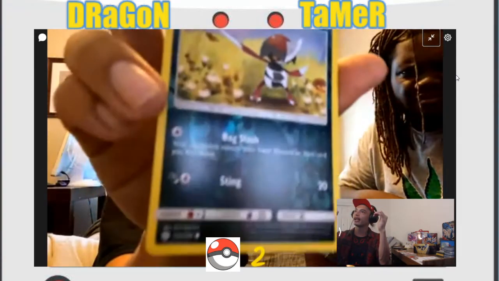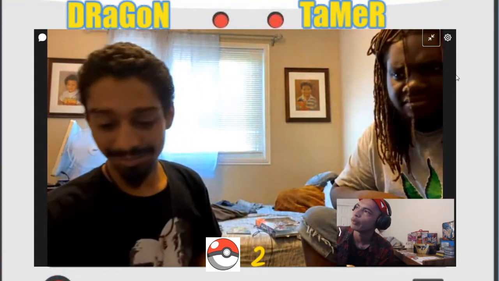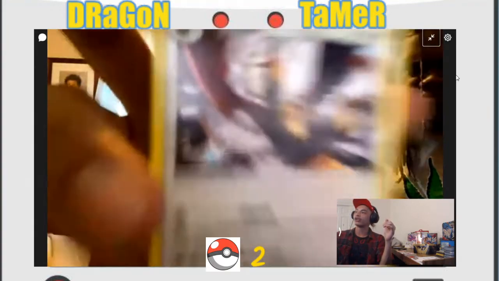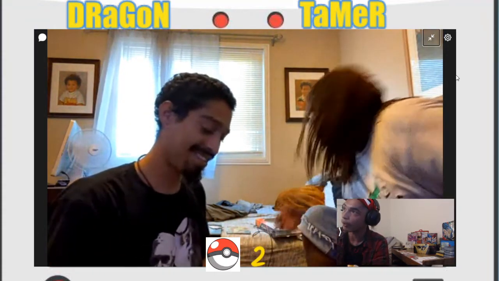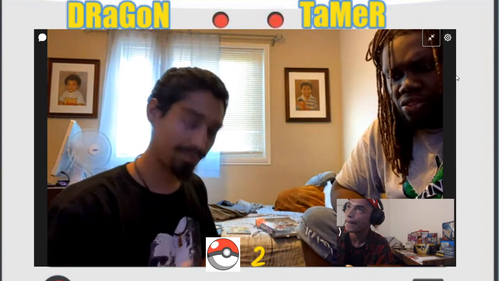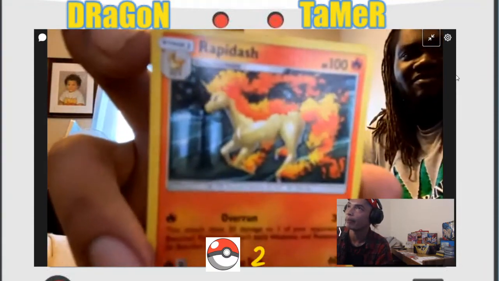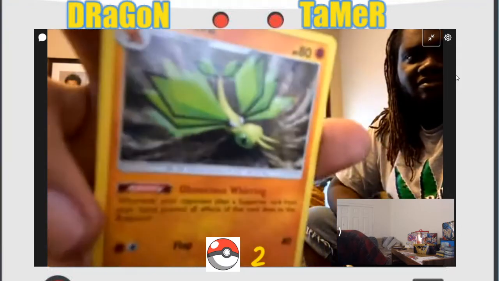Ladies and gentlemen, we got a reverse holo Ponyta. Very nice pull. Put that card in your binder. That bravery, that's an uncommon, non-holo. That's a beautiful card to have in a set. Pangoro. Oh, Pangoro. That would have been beautiful to find holographic. Ooh, we got Rapidash. And a Vibrava.